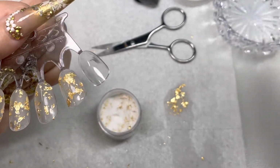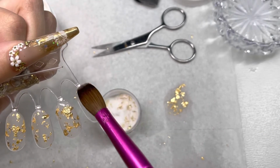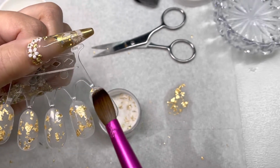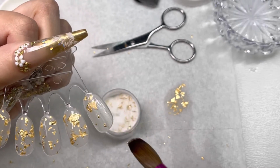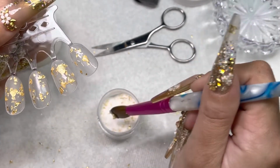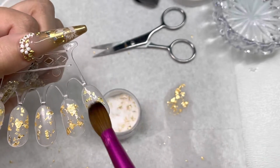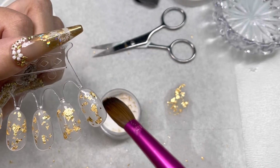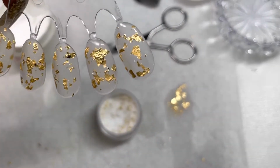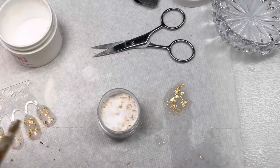So when you're applying it, just make sure you apply it gently, with no pressure, like a feather motion, like feather brushing. Yeah, like that. And then you just separate the foils to the certain spots where you want them placed, like I'm doing here. You see, putting some foils on certain spots and feather brushing. That's it. Feathering motion, not too much pressure. Yep, I made my own foil.